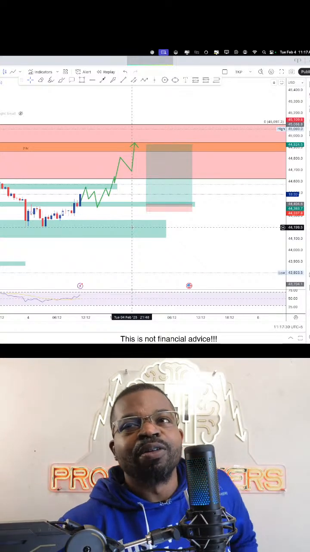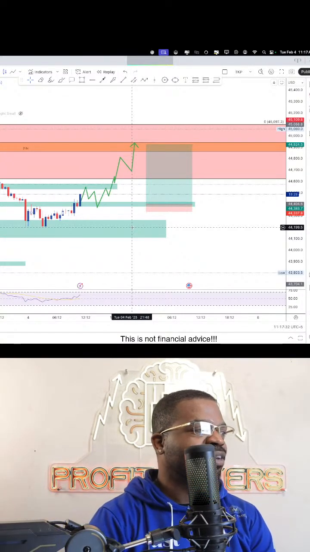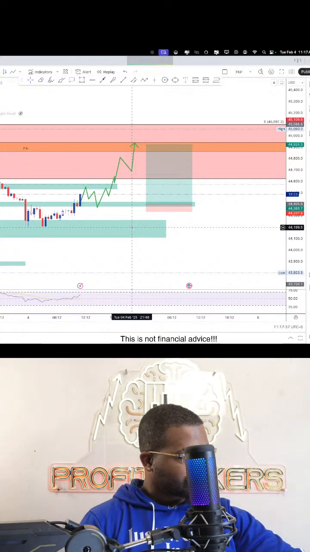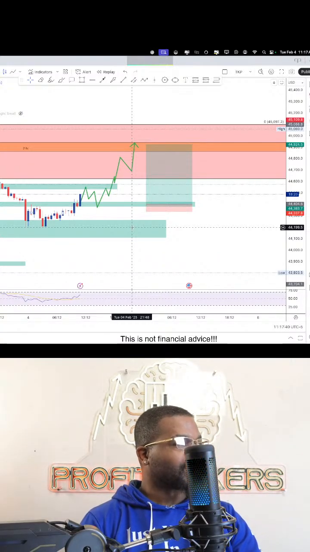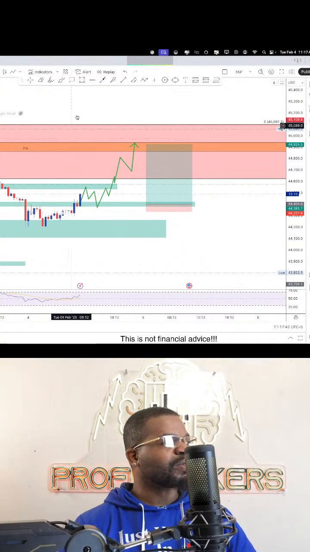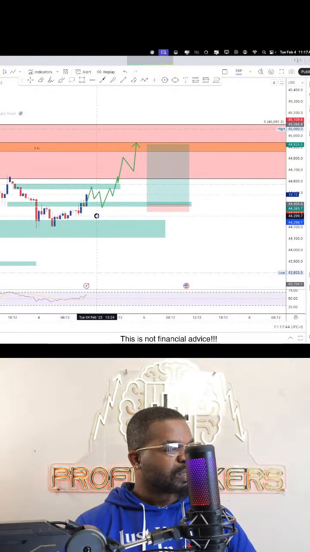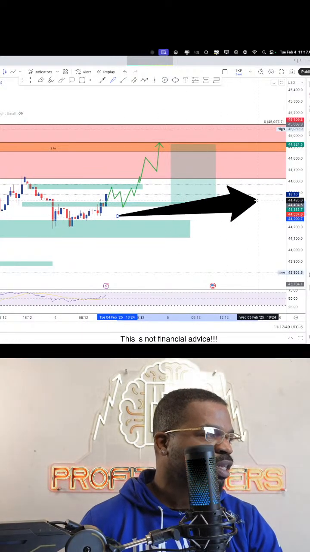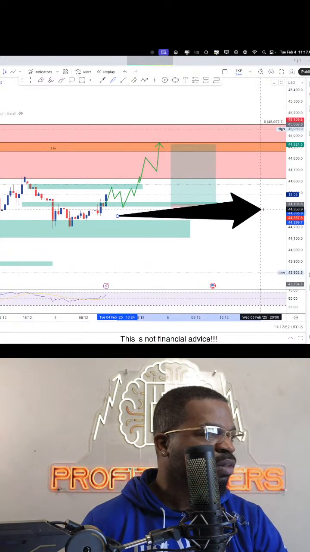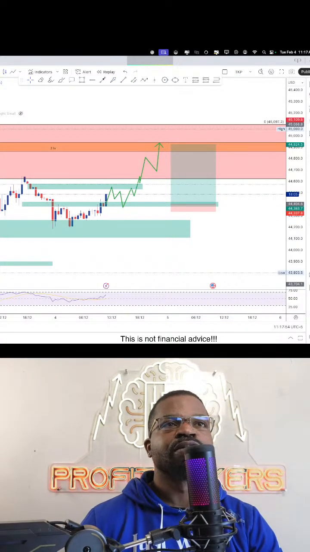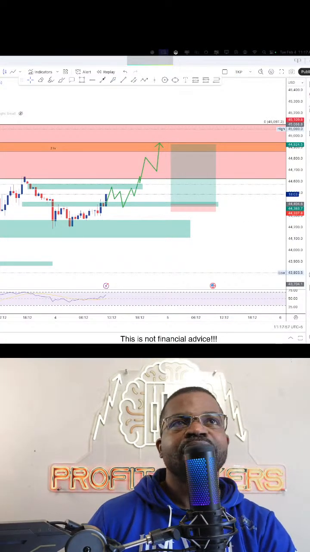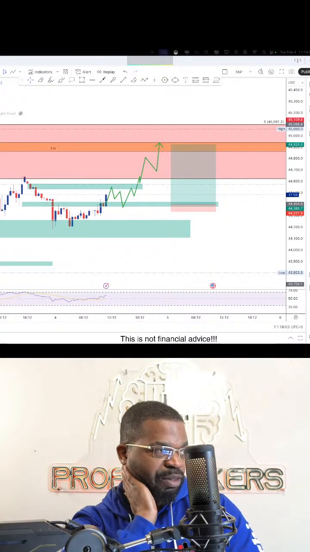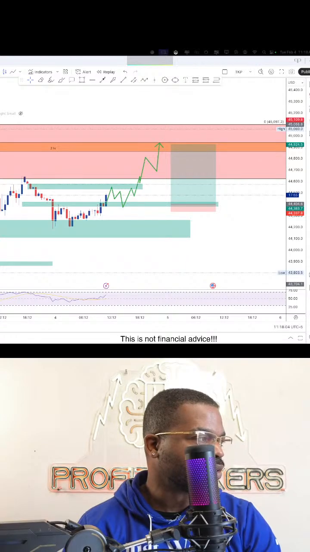All right, so I'm gonna go ahead and close out. I'm not about to sit here and stare at a candle for 18 minutes. So I'm gonna set an alert. I'm gonna come back and check this thing out. If this candle closes above this area, when this 18 minutes comes to a close, then we are placing that trade. If not, we're gonna leave it alone. Let me set an alert right here too.